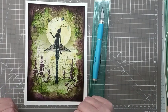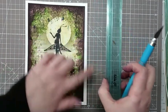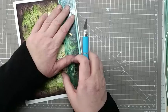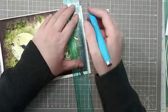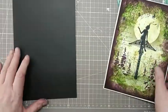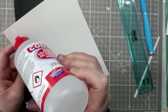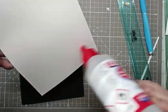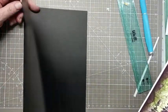Before I do any more work on my card, I have glued it to some ivory cardstock. And with my layer guide, I'm now going to trim the ivory card to a 1/6 inch border around my card. So now that I have trimmed it, it's time to glue it and place it on my card blank.